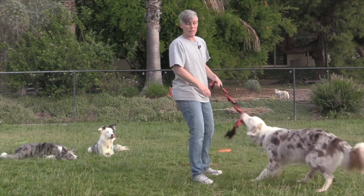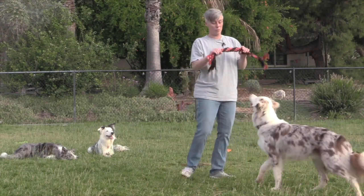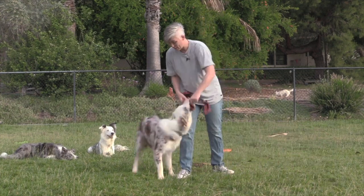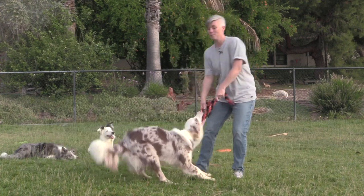And why am I letting go of the toy to ask him to drop? Because he doesn't have a reliable drop when I'm tugging, and I feel like using a toy to train this behavior. Are you ready? Go legs. Get it. Good. So after he twirls, he goes through my legs. Then I ask him to sit.